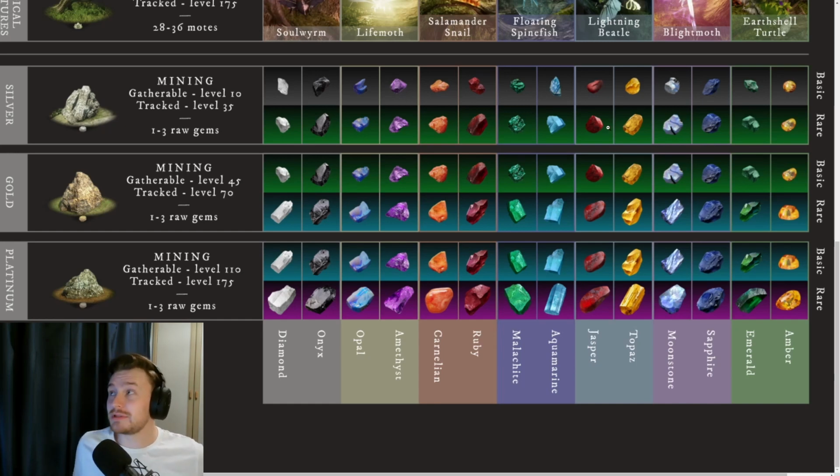Then you would also be able to get brilliant gems from this one, which is the blue ones, and that will be a super rare drop. And then you can also get pristine gems, which is these purple ones, from silver as well, but only as an extremely rare drop, so it's very low chance.